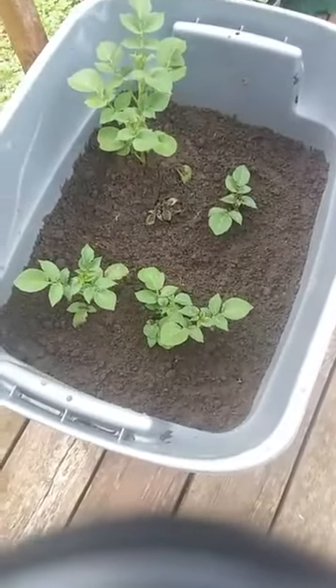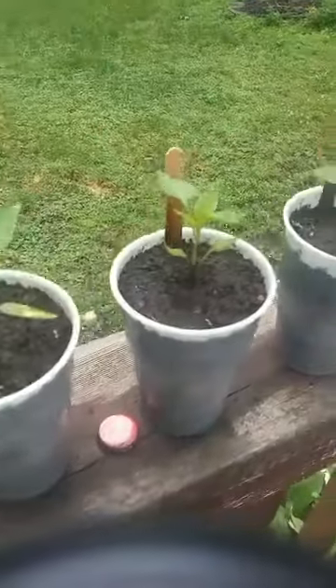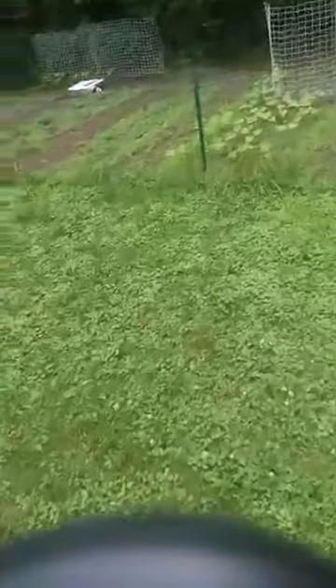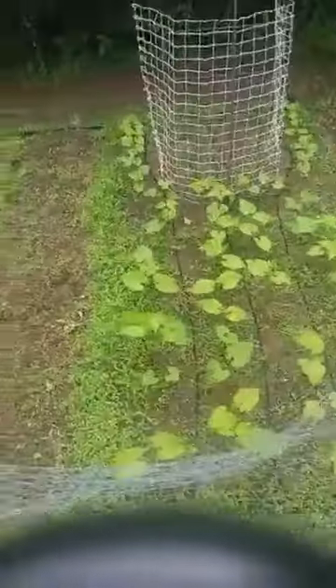These potatoes are growing like crazy — I just had to fill this up with some more dirt and we'll have to top it off again. These tomatoes are growing so good! These are some pepper plants, hopefully we'll find some homes for these soon. Where does everybody else grow this year? I'm curious to know — drop it in the comments! If there's anything else you'd like me to go over or any questions about what I'm growing, feel free to ask. Okay well here it is in all its glory — it's beautiful and I'm proud of it. I'm just gonna make some delicious food and I will have enough to share, so hit a girl up! You guys have a good morning, love you guys!